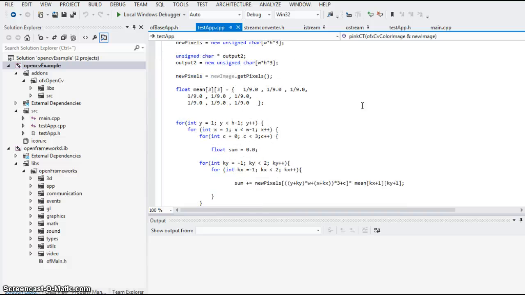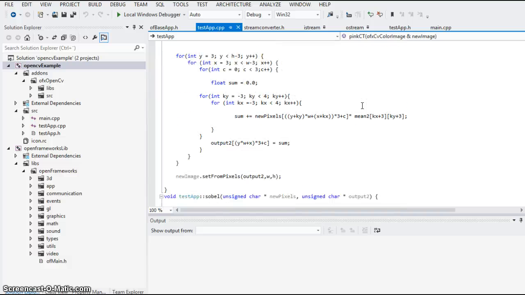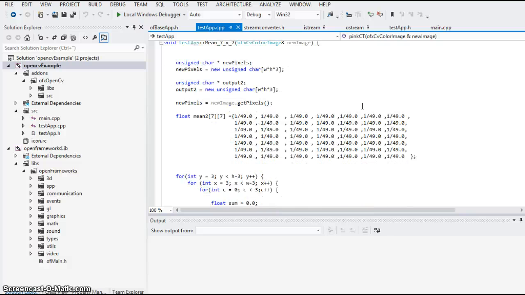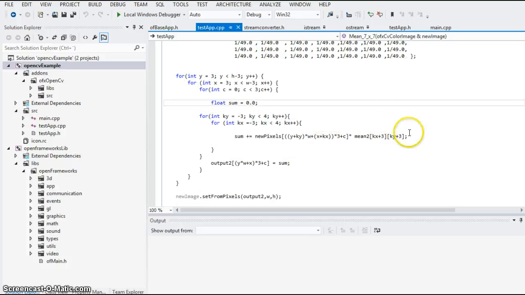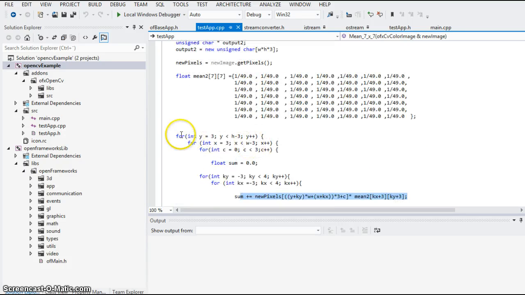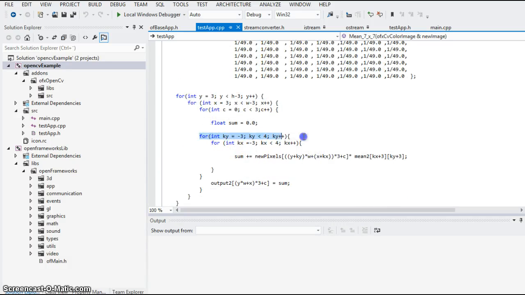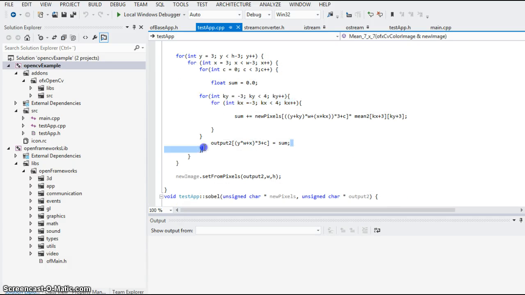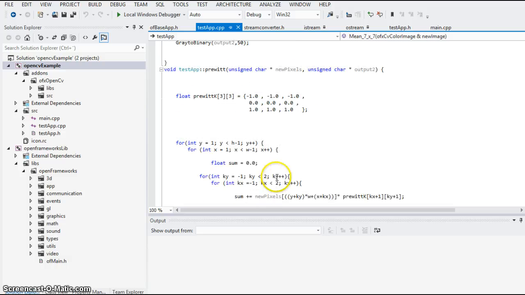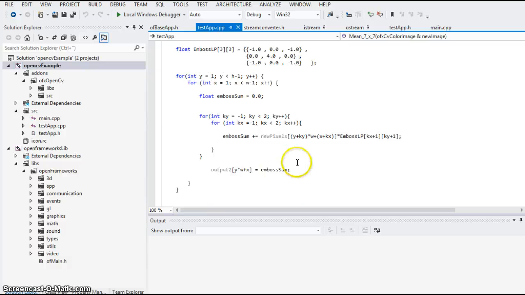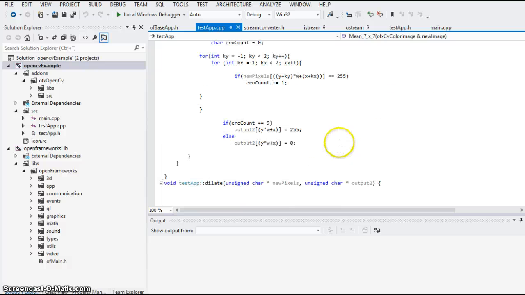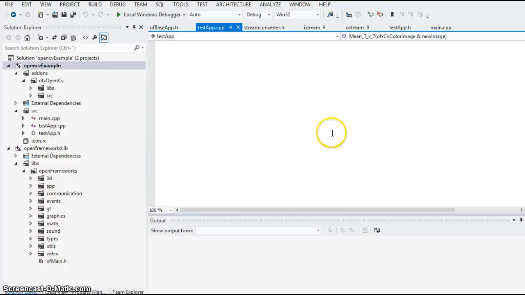And the mean filter, all of these neighborhood processing filters use the same kind of code, where you have the for loops, and then you have the loop for the kernels. So anyways, there's 5 minutes left recording in this program, so I want to actually show you how the program works.